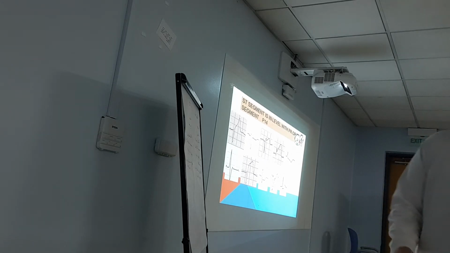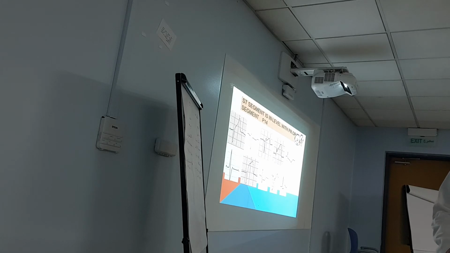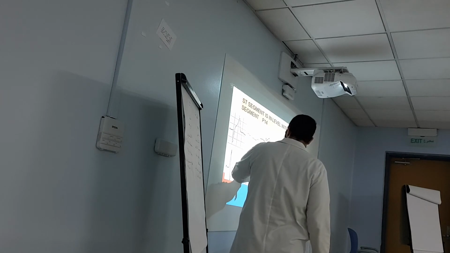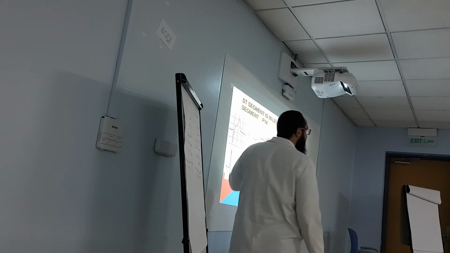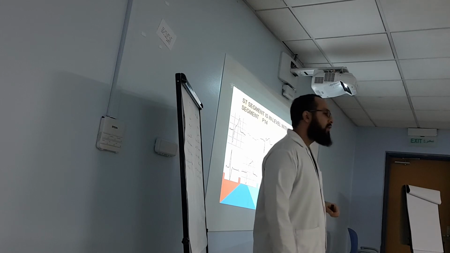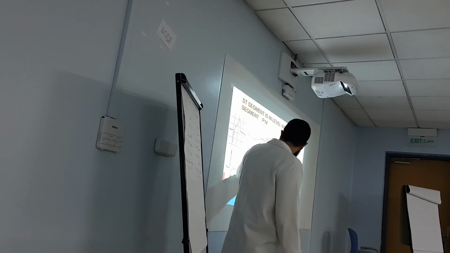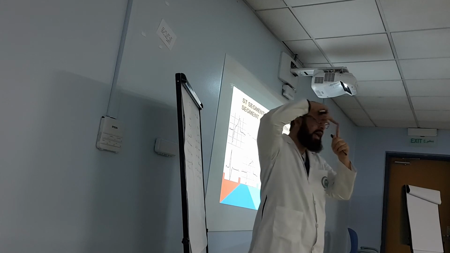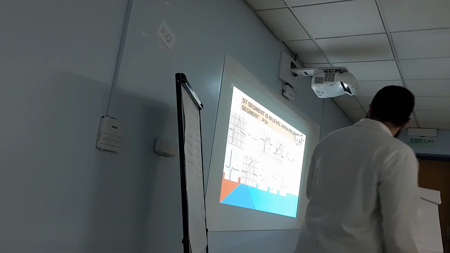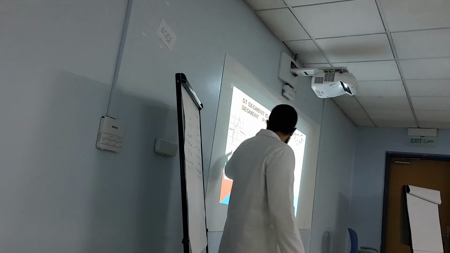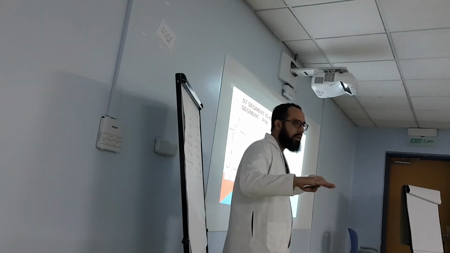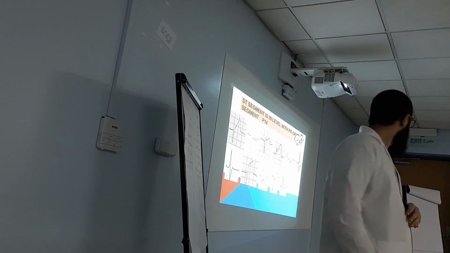Okay? The other one, what about here? How many small squares? I have 1, 2, 3, 4, 5, 6, and 7. 0.7. So how did I measure it? I measured the start of the deflection, the end of the S wave deflection, then the start of the ST segment. There is an angle. This angle, this is the J point. From where? From the isoelectric line. How can I know the isoelectric line? Even if the ST segment is elevated, see the PR interval. It will always be on the isoelectric line. Okay? Even if your paper is not.